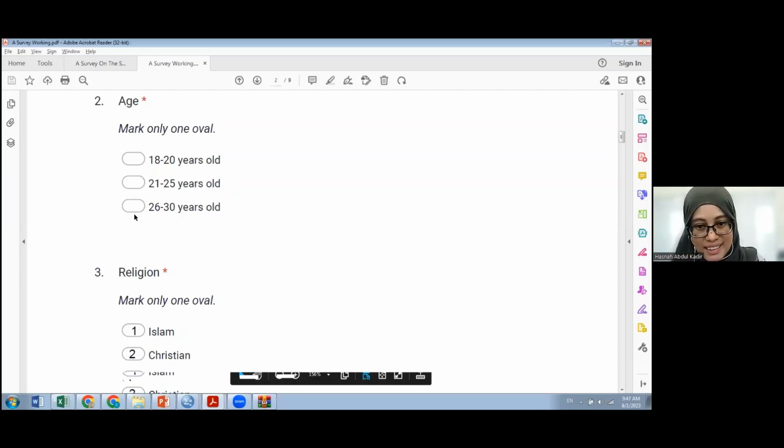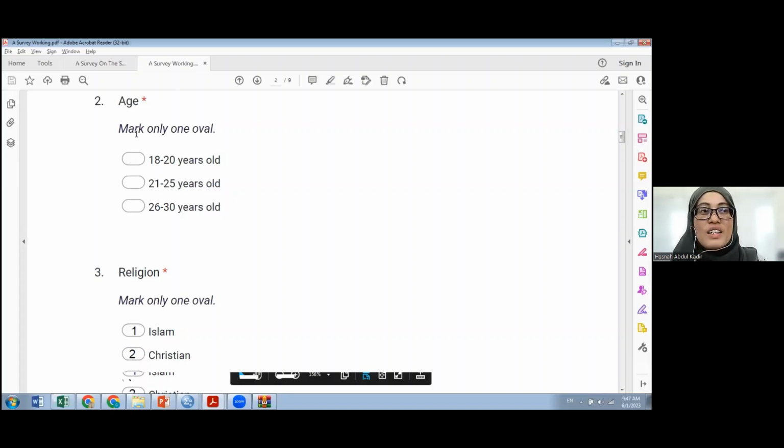When you use a checkbox, I will teach you how to do the coding in Excel. It's quite a long way, but it is doable. So you just do the coding first: 1, 2, 3, 4, 5, something like that, for every box.